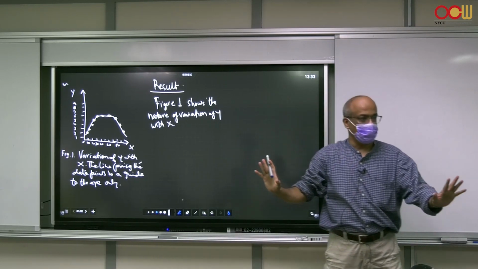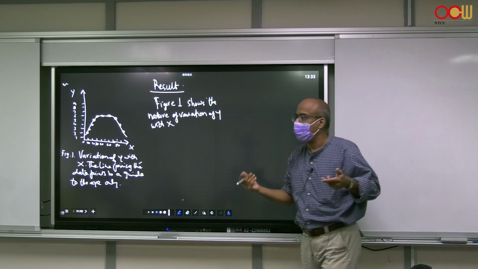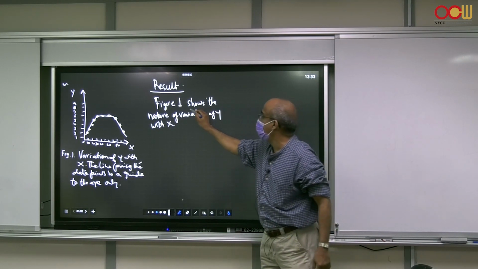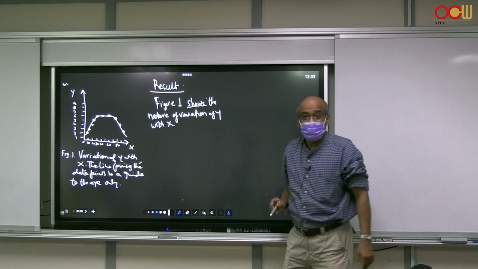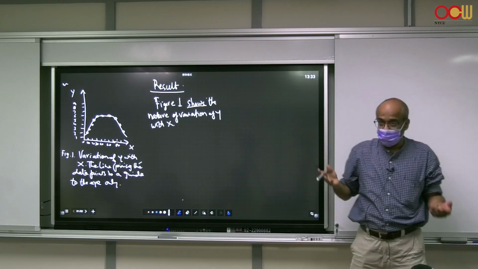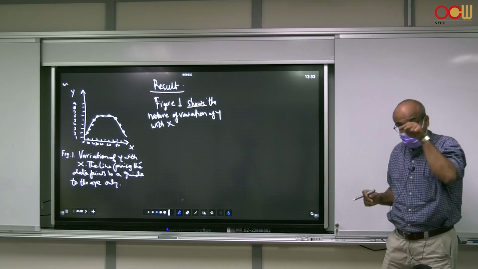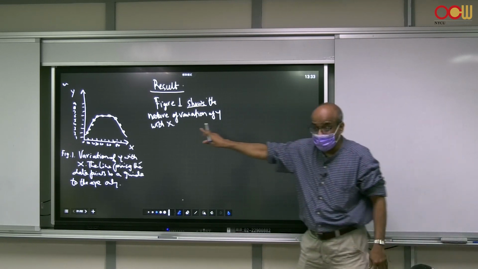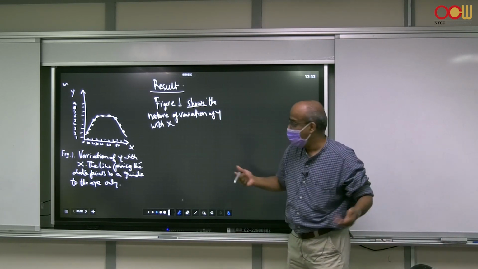This is a very simple rule. Follow it. Later on, when you develop, you will make it better. For now, we just use the first line, but I use the word shows. But this is not the complete result. This is just saying how it varies. Now we have to write how. We need to put in numbers. We need to describe this figure. So see how I do it.